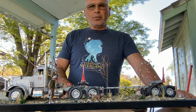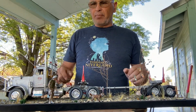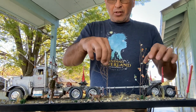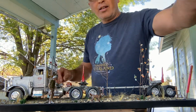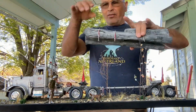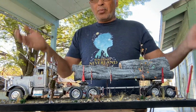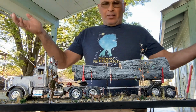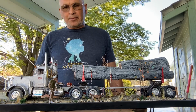So when I get to the show, all I have to do is take the base down, set it up, take the truck, put it in place, grab the trailer, put it on, rehitch it, connect the hoses, and then take my 1-piece lug set and very gently put it back in. And if I didn't do anything like I did bringing it out here and snap the antenna, everything should be good to go. So that's what I do with this.